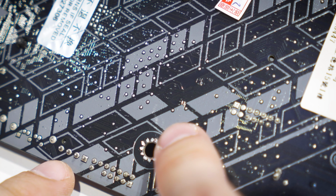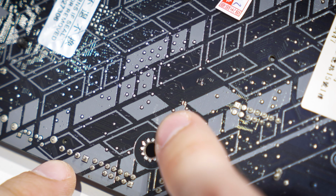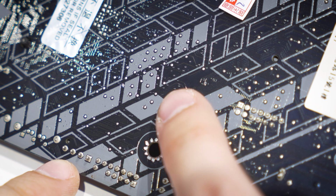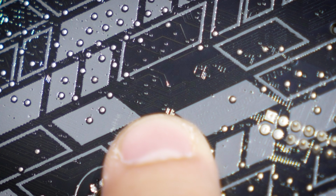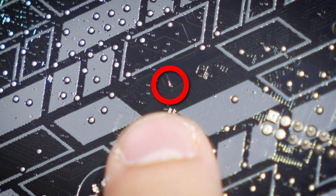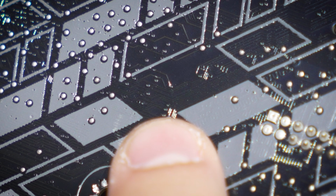If we take a peek around back, we can see some light scratches above this screw hole where that standoff would probably be rubbing if you're installing or removing the board. This isn't where it should be, of course. And then just above that, where it would sit if we actually measured this, it does look like there's been some light scratching, possibly revealing a power plane here. And it does look copper-ish. I can't tell for certain, but this could very well explain why we're seeing what we're seeing.